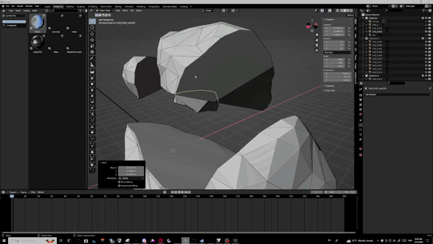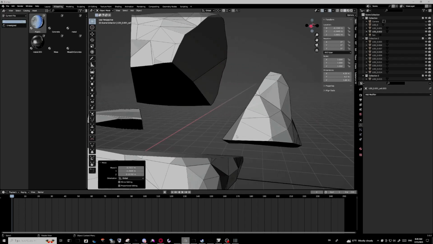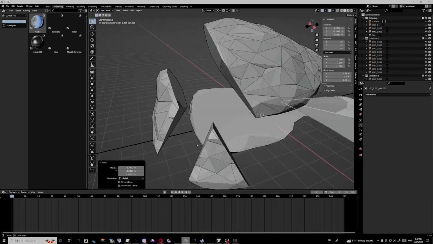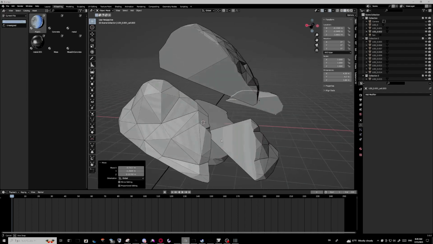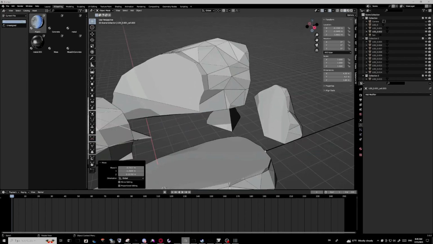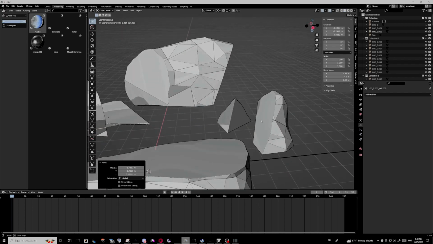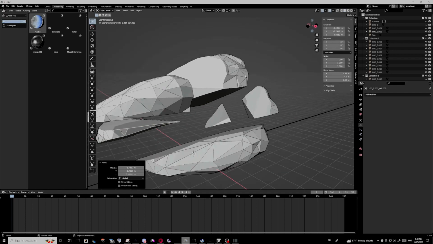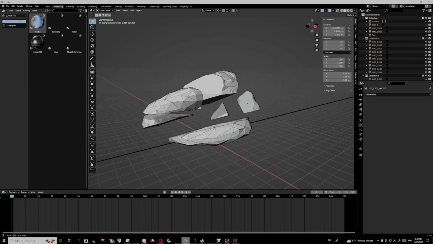This is, for the most part, a pretty good result. It will be a little bit different each time, especially if you turn on noise. But for the most part, this is pretty much what you're gonna get.